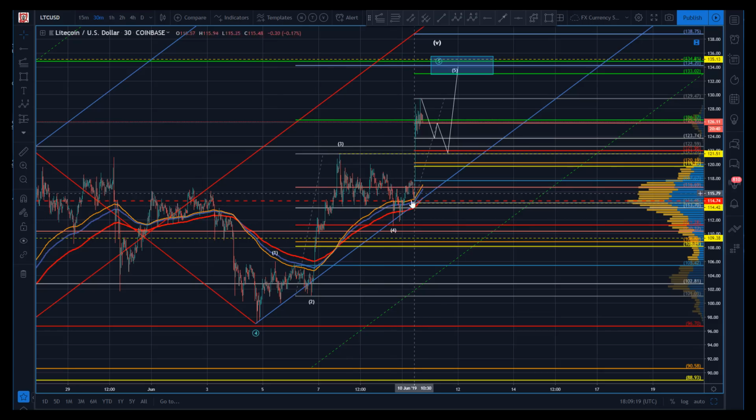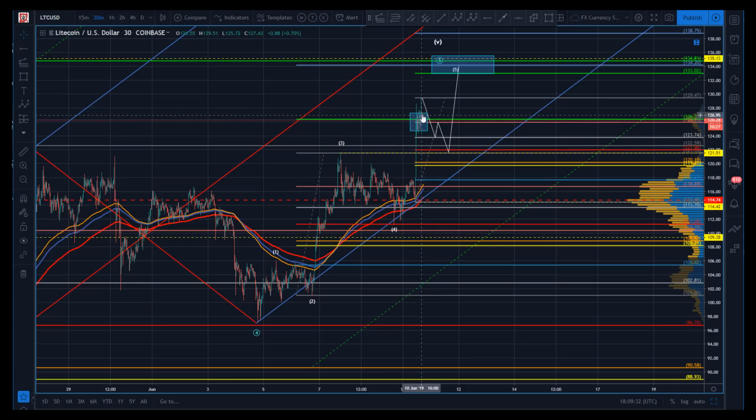So the 1, 2 is a little shaky, but we'll have to see if we start a little retrace here, or if this little cluster is perhaps, on a very small degree, a little triangle. Hard to say, right? But if we're going to break out of this and get up towards these upper targets, then likely this would be the 4, and we'd be looking at a different degree here. I'm on the 30-minute now. I don't like to go below the 15, but you might have to dig that out here.